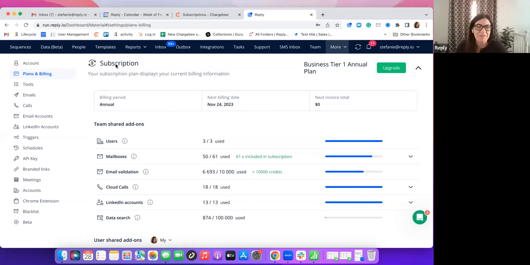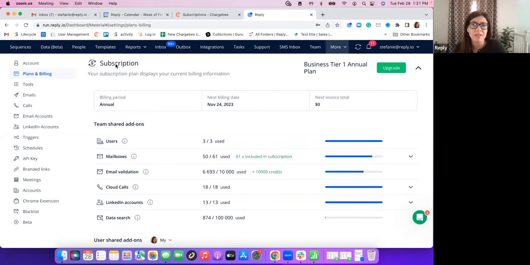All right. So like I said, I want to talk about email verification, and really that is just ensuring that the contact info, the email addresses that you have for your prospects, are valid email addresses. This is probably the best way to mitigate bounce rates, to ensure that your bounce rate stays below 10%, which is what we really do recommend. So we have email verification within Reply. There's a host of other tools out there as well that you could try. The nice thing about it being within Reply is that it's all in one place.